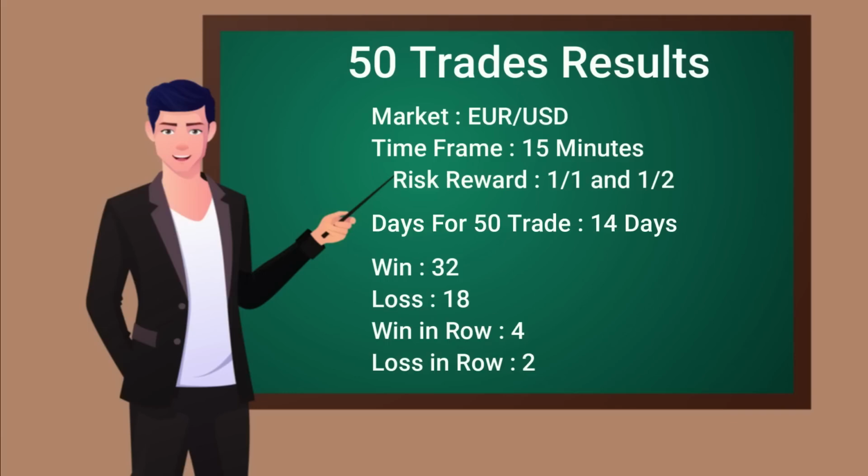This is a really good win rate because our risk-reward ratio is 1:1 and 1:2. The most won in a row was 4 and the most lost in a row was 2. The gain on the account was 56%, risking 2% per trade. That means if you had a $1,000 account, you could gain at least $560 profit using only one currency pair. The good thing about this strategy is that you only have to risk 2% on each trade. It is still very profitable if you put in 20 trades. At least 13 trades will be profitable with 1:2 risk-reward ratios. Don't risk more than 2% per trade. You can use more than one currency pair and you can gain more money with this strategy.